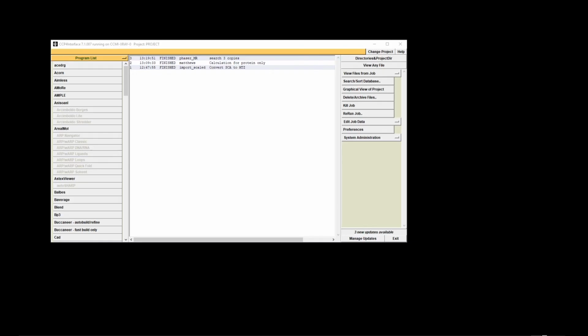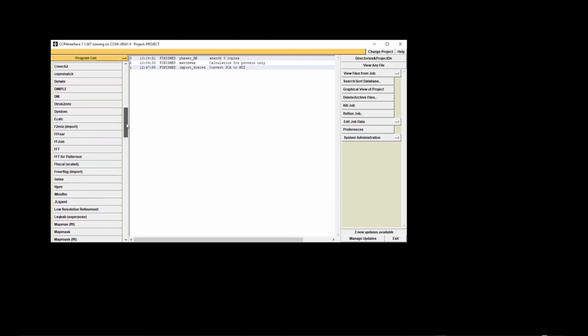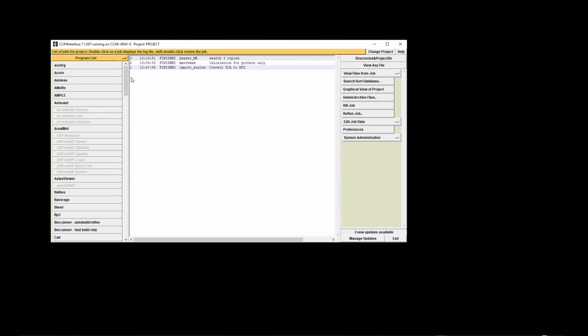Okay, so next we're going to move into another software package called CCP4. That stands for Collaborative Computational Project Number 4, and that is a protein crystallography collaboration group, started back in 1979. Basically it's a software package that incorporates a huge list of different programs written by different crystallographers, all packaged together, so you can do almost anything you need to do. So we're going to use a few programs in that to take our SCA file that we created in HKL 3000 and process it.